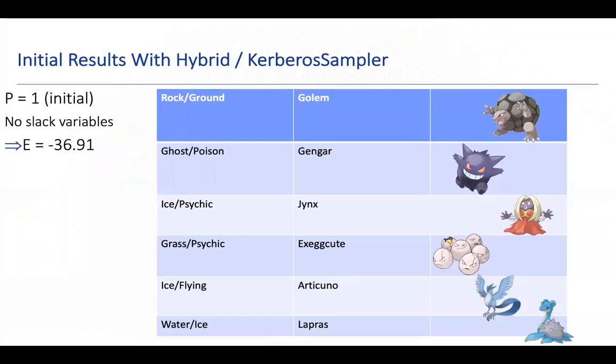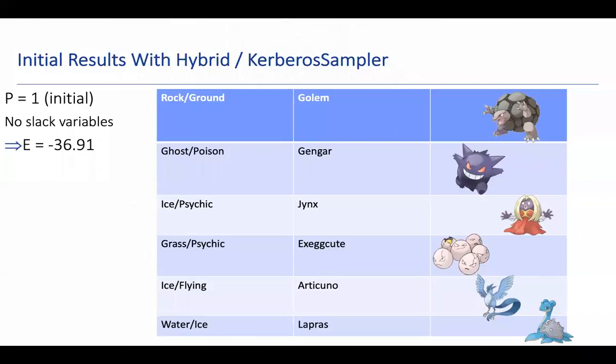Here are our initial results. So I implemented this model. I used a Lagrange multiplier of 1 because I didn't know anything. And when I say I didn't use slack variables there, instead of saying more than 2, I just made it equal to 2 in that one constraint and equal to 1 in the other. And here's what I got.